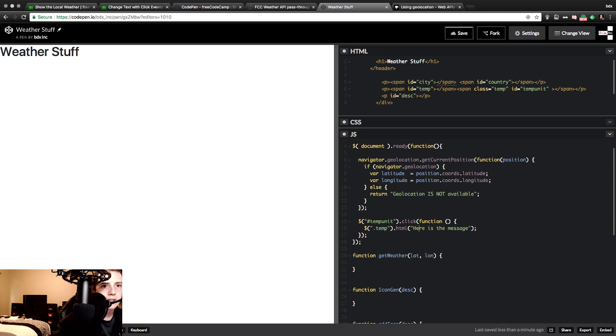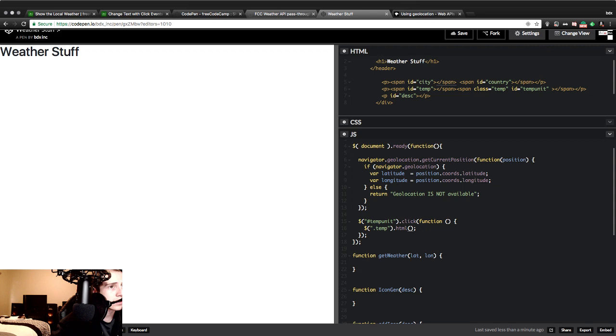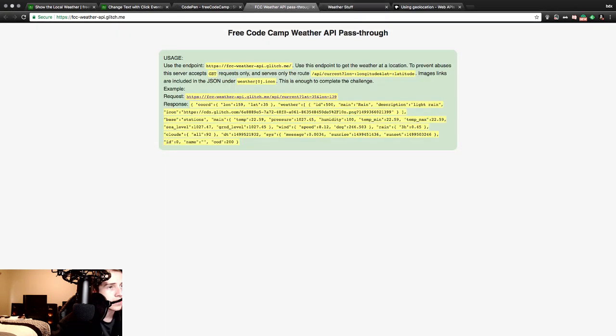And the message here is actually, I think it would be position, if I'm not mistaken. Position.main.temp. Minimum, maximum, and temp.